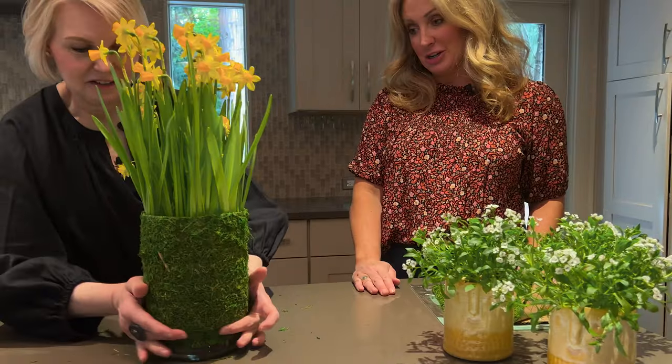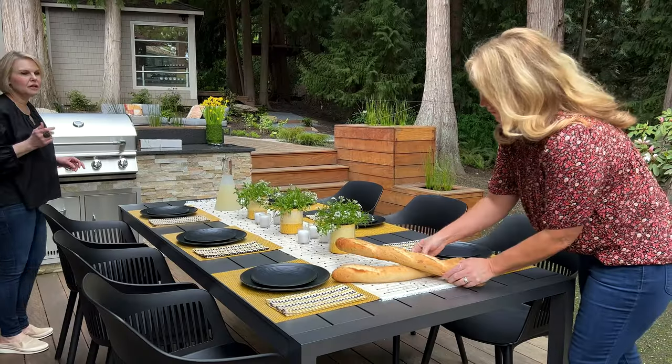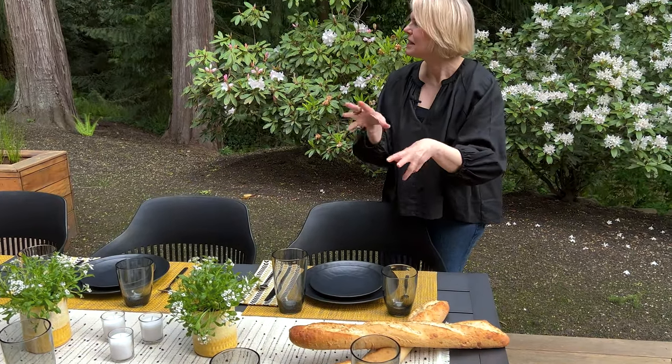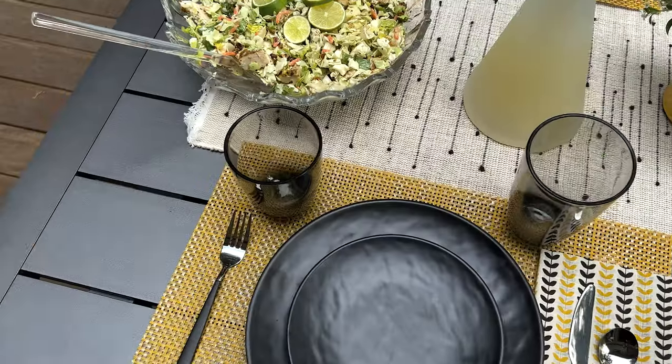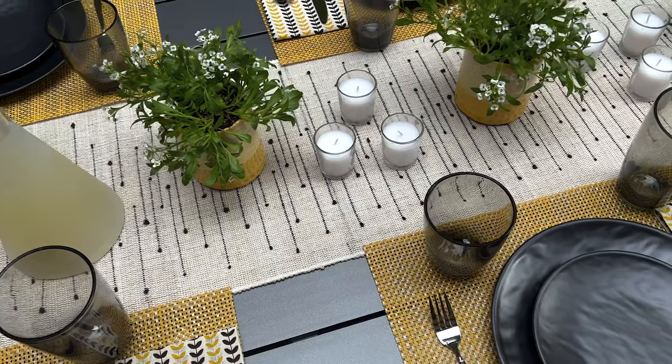We popped a floral arrangement in the back as well, just to set the mood. Here's another citronella candle — just a plain white votive, but that's all you really need. Simplicity is a good thing sometimes. We got this really cool mid-century carafe with lemonade in it, and we just laid the baguettes over here on the end — literally just laid them on the table — to give it that rustic outdoorsy feeling. This is just a nice light alfresco kind of night. We have one more great table to show you.